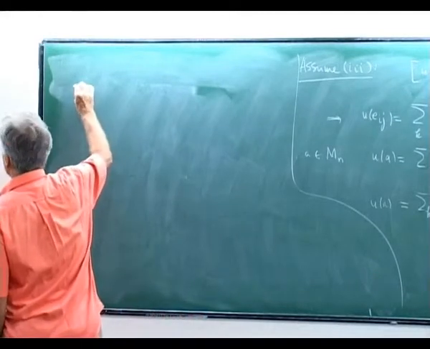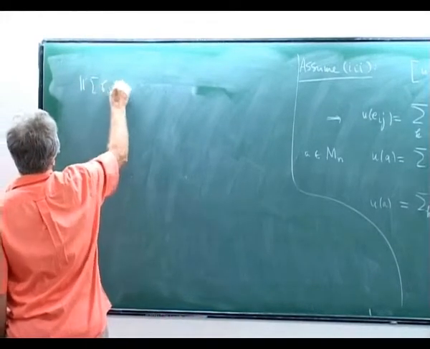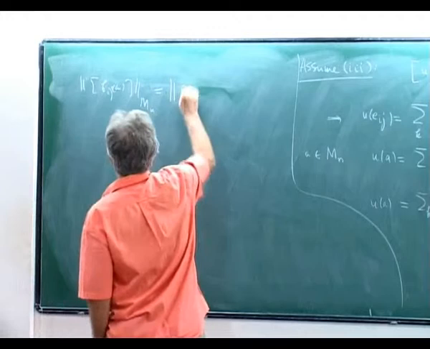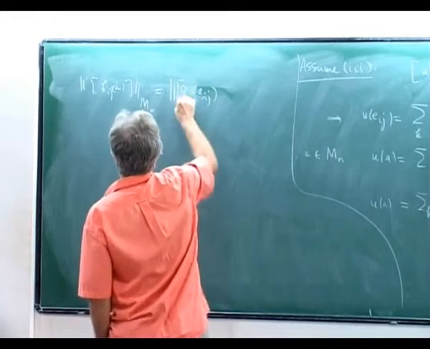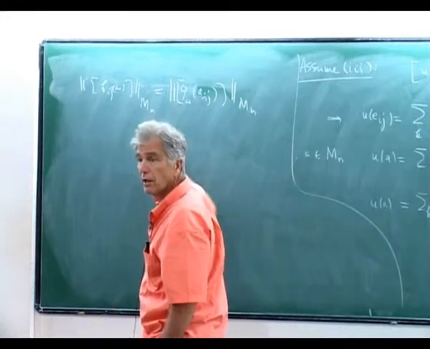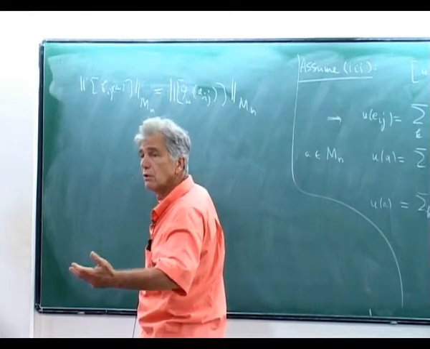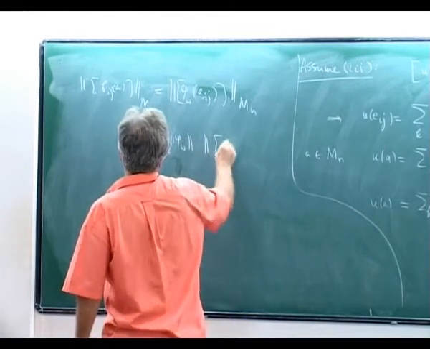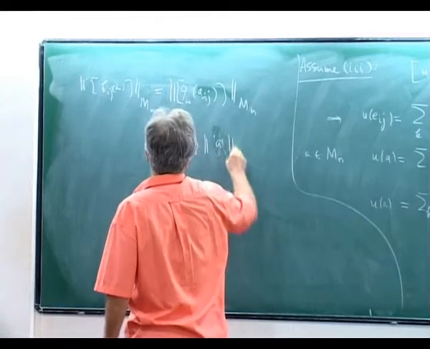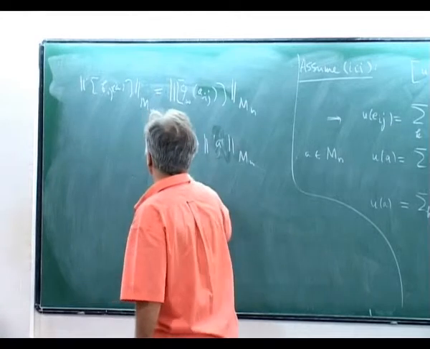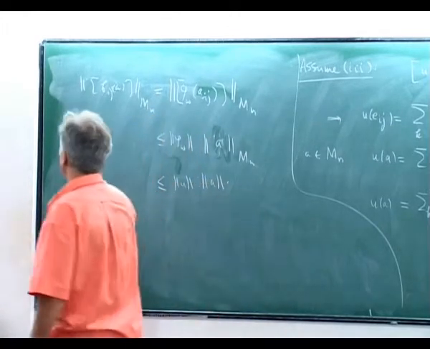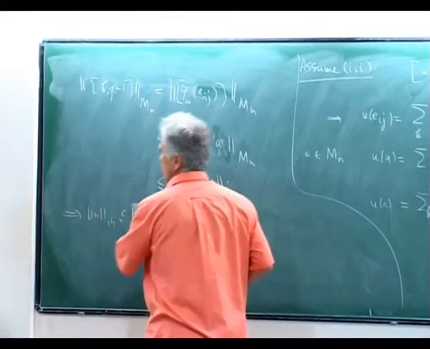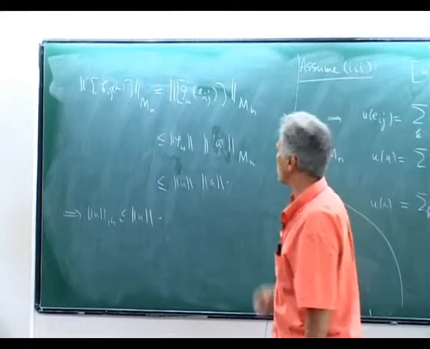And so you will get that the norm of this Fij(ω) in Mn is what? This is the norm of this phi_ω(Aij) in Mn, okay? And we've checked already that linear forms are completely bounded just when they are bounded. So this is less than norm of phi_ω times norm of A. And so this is less than norm of u times norm of A. So the conclusion is indeed norm of u_CB less than norm of u. And it must be equal because, of course, the completely bounded norm is always greater.